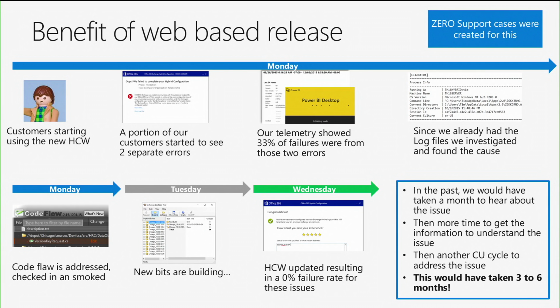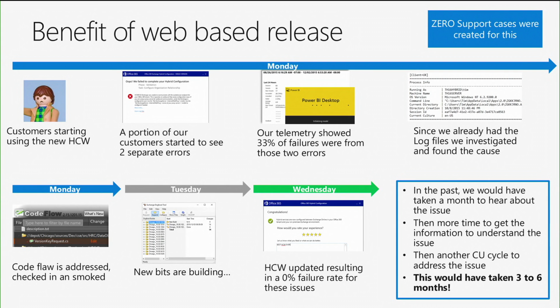So we investigated and found the cause still on Monday. This is still the day the new release was available to our users. On Monday, we actually addressed the flaw. We found the bug, we fixed the bug, checked in a fix, and verified that it was running properly. Tuesday, we have a new build being built and dropped internally for us to do some final validation on. And on Wednesday, it's actually pushed out live on the web. So that's 2 days later.